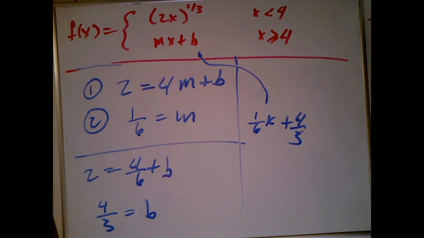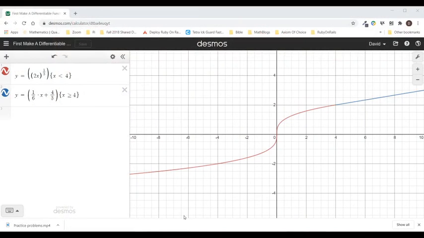I'm thinking I tried to do this in Desmos. Let's just see if it's right. I have over here 2x to the 1/3 for x less than 4. That's what we were supposed to have. And then over here I have 1/6 x plus 4/3 for x bigger than 4. And it's supposed to be smooth the whole time. Well, it's no surprise that it's smooth back here. That's just our power function. It's no surprise that it's smooth after here. It's just our line. All the work we did was right at 4. And you can see, by the way, that no matter how many times you zoom in at 4, it's going to be nice and smooth. And that's the whole problem.